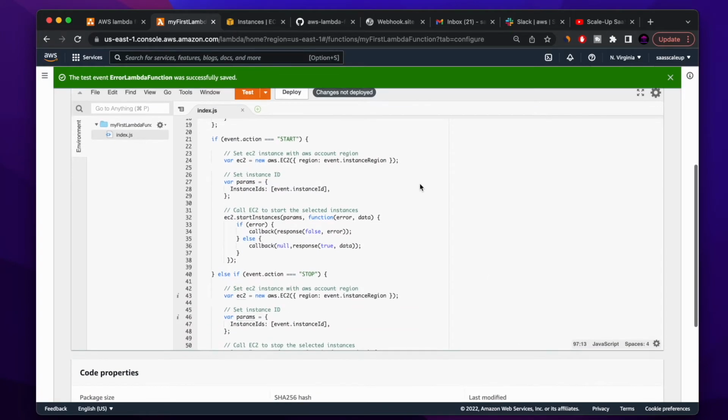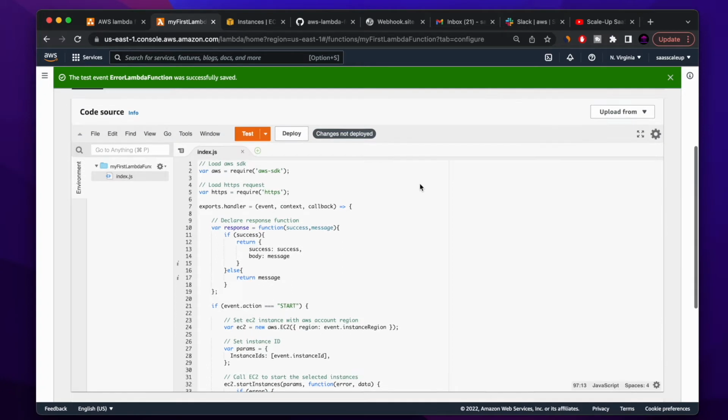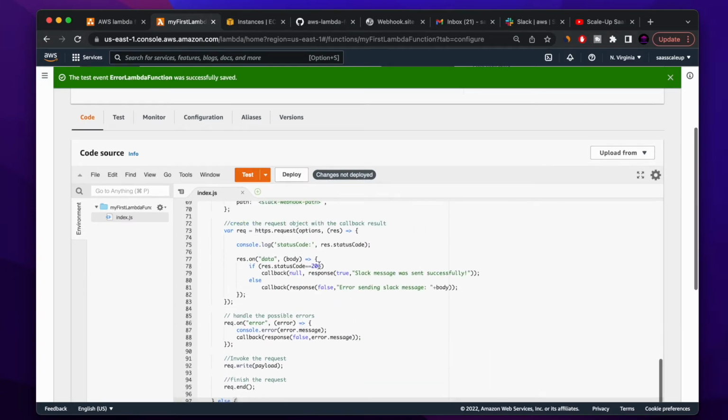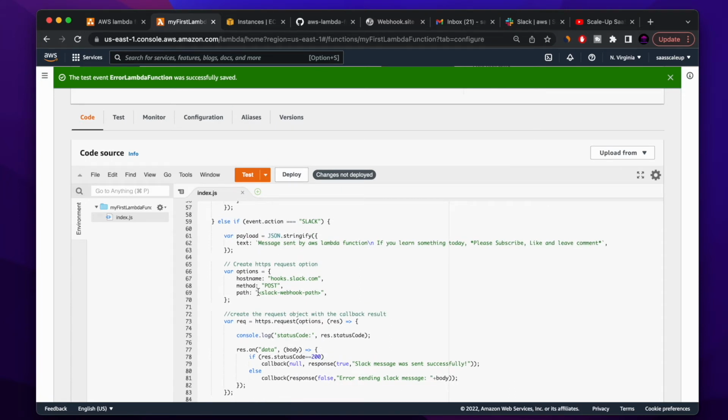Okay, perfect. We created all the first test, and now what we're gonna do in order to make it work, we need to deploy our code. This is a very important step in order for our AWS Lambda function to build the code that we just copy and paste, or the one that you're gonna build in the future. We have to deploy the code.